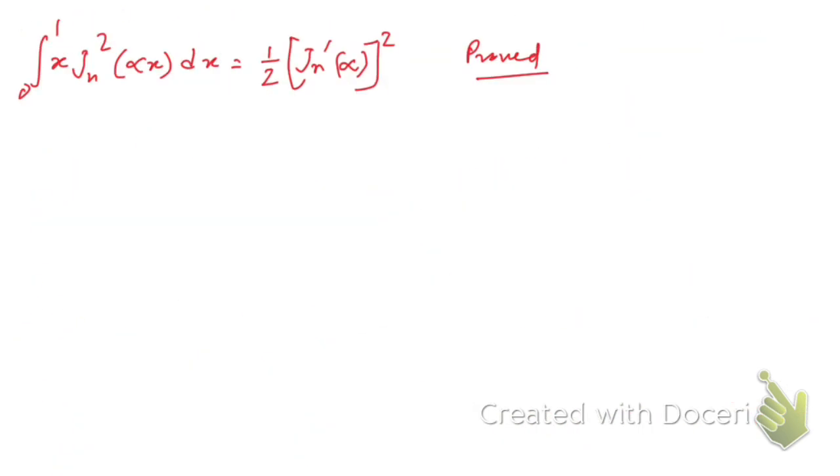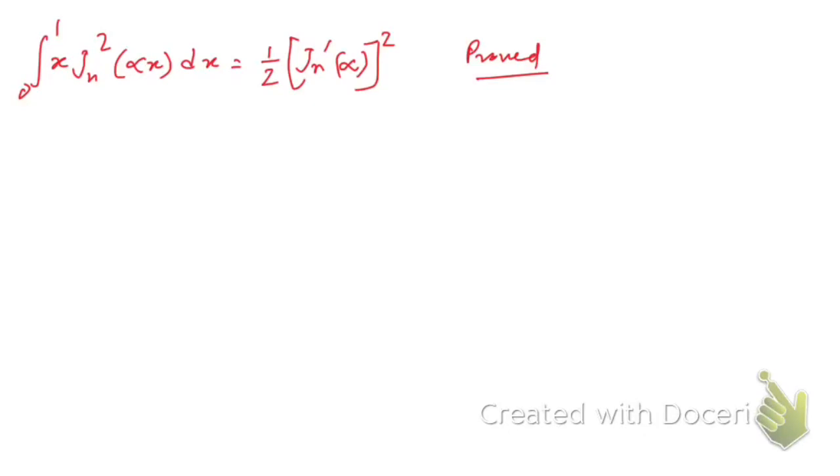So now let me show this is also equal to half Jn plus 1 of alpha whole square. Let me prove that one also, right? So how to prove that? Here we need to use the recurrence formula that we have already got. I have already explained in earlier classes, so I have provided the link of the playlist in the description box. Please watch those videos first, 2 or 3 lectures. I forgot actually how many lectures I have made.